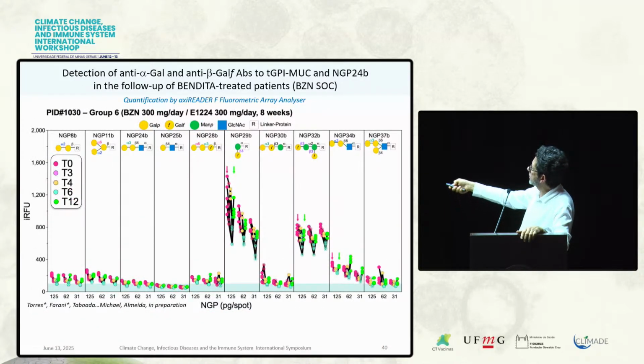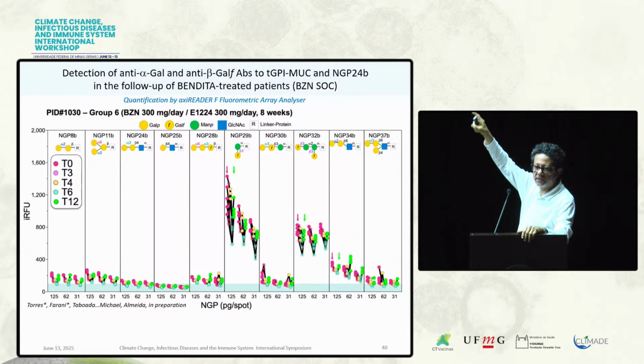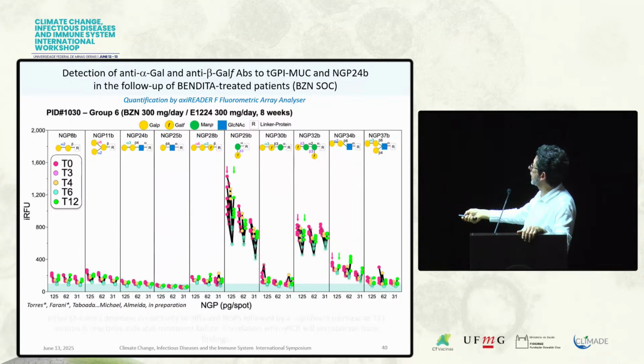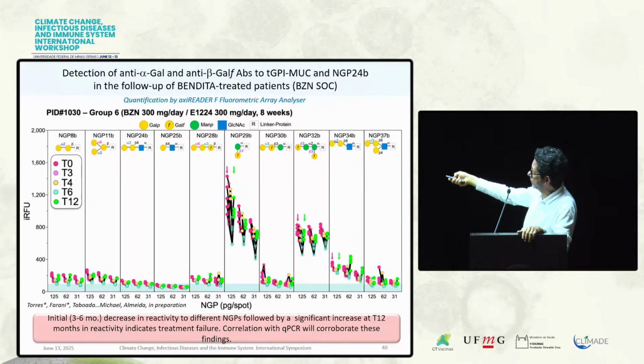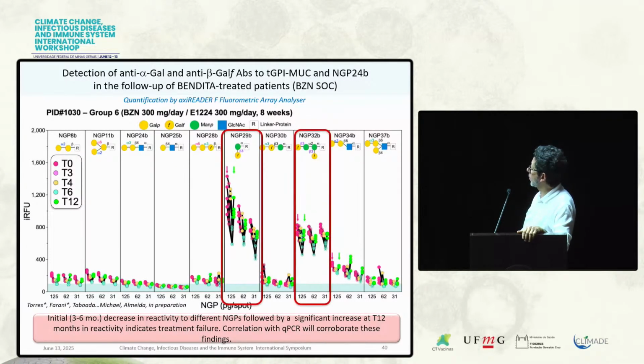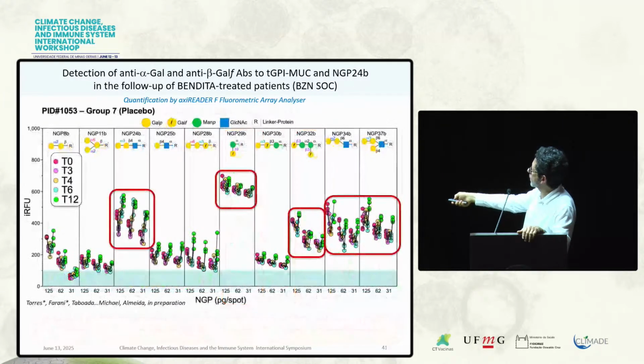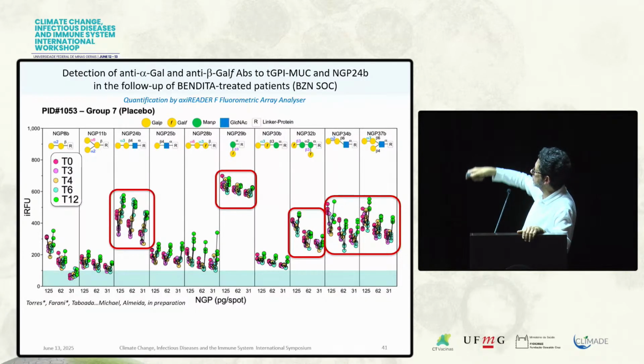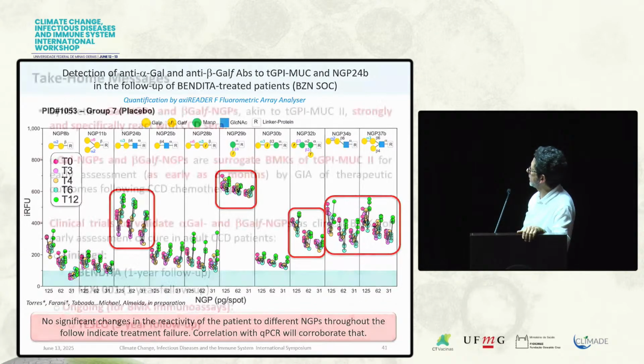This is a patient treated with E1224, intermittent treatment. You see this patient did not respond to the treatment, and you can see after 6 months the reactivation of the PCR. And here are the serological titers using beta-galactofuranose. So this is the placebo group. It doesn't respond to the treatment. You have this variation of parasitemia in the patient.